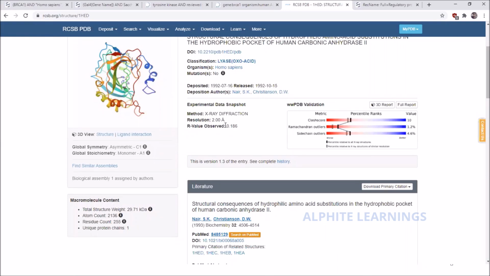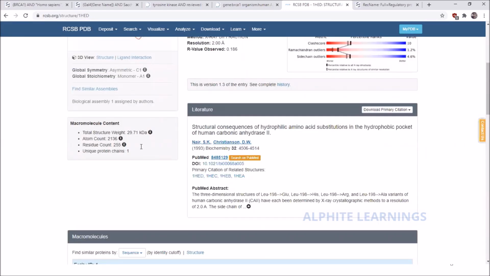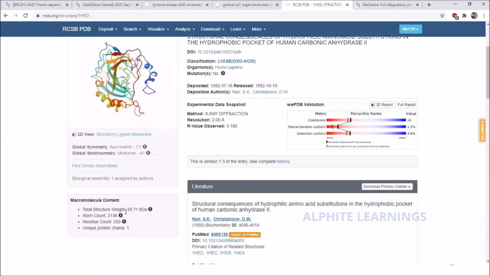So we get the relative statistics of the protein, and scrolling down, we can know the number of chains. This protein is a single chain protein, so it has only one chain. You can see here the macromolecule content. You can know the weight of this total structure, the atom count, the residue count.